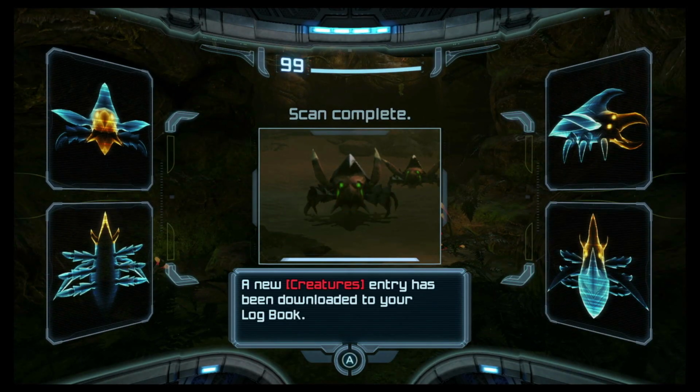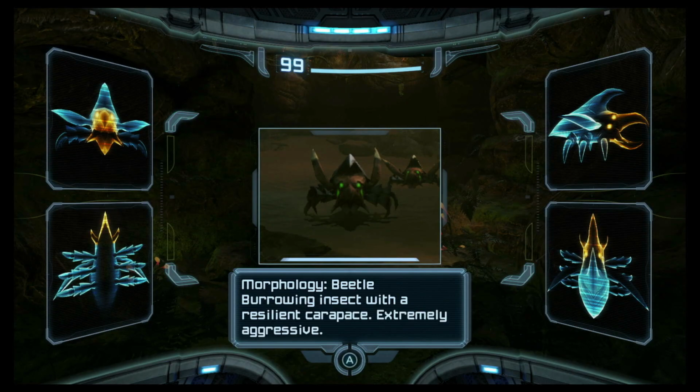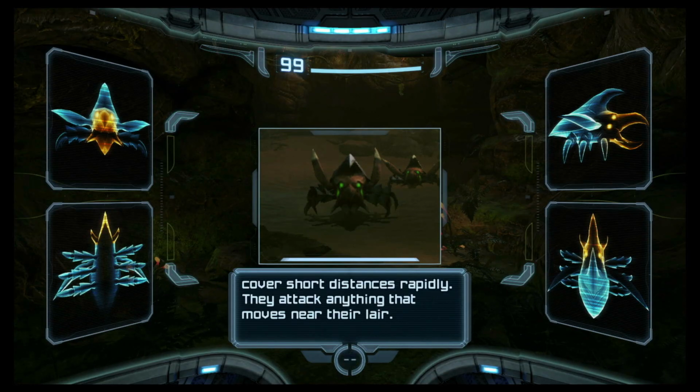Recorded to logbook. A new creature entry. Morphology: beetle. Burrowing insect with a resilient carapace, extremely aggressive. The insect's massive mouth enables it to tunnel through solid rock at high speeds. Above ground, beetles can cover short distances rapidly. They attack anything that moves near their lair.